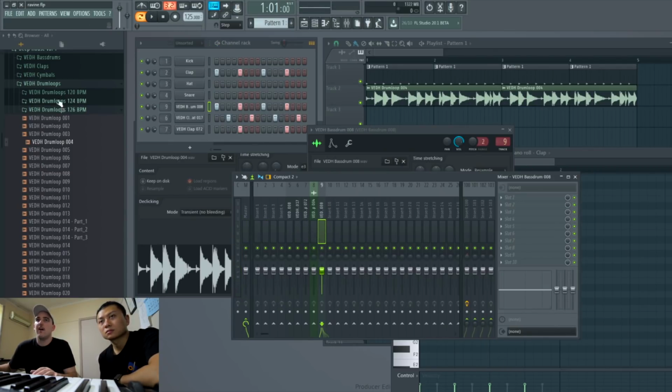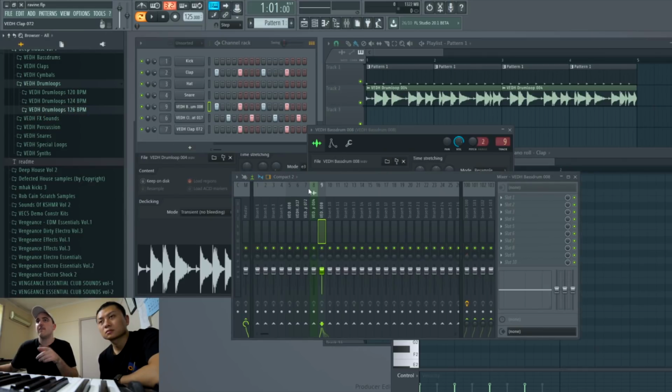One thing to keep in mind as well is to make sure to have all your samples sent to a mixer channel, because FL Studio runs in a new way where if you have things just on the pattern roll and don't have them in the mixer channels, they actually won't be in time with each other, because one will have latency and one won't. So it's best to just keep everything in a mixer channel.